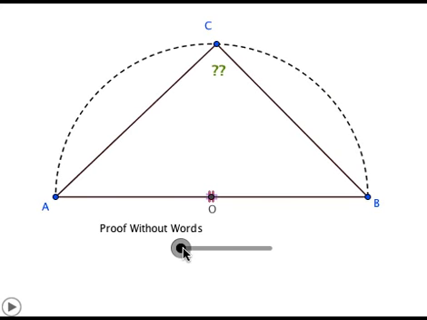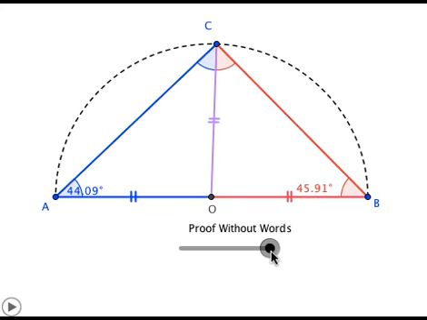Now if I connect points O to A, O to B, and O to C, they form three line segments. The measurement of AO is equal to the radius of the circle, which has a length of R. The length of OB is also equal to the radius, R. And OC is equal to the radius, which has a length of R. Therefore, AO has an equal measure as OB, which is also equal to OC. So these three line segments are equal in measure, and that's indicated by the two tick marks on each line segment.